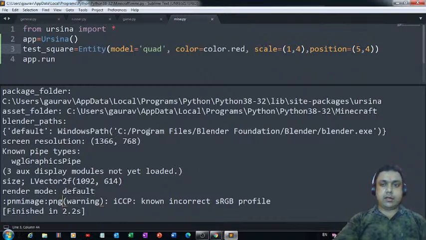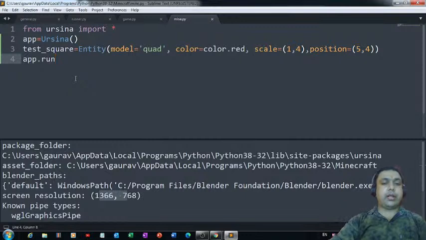Okay, I think the resolution of the Ursina window is not compatible with my screen's resolution, which is 1366 by 768 right now. No problem, I will do it later on. Let me first tell you the whole code so that you can test the code at your end in order to get the required output.